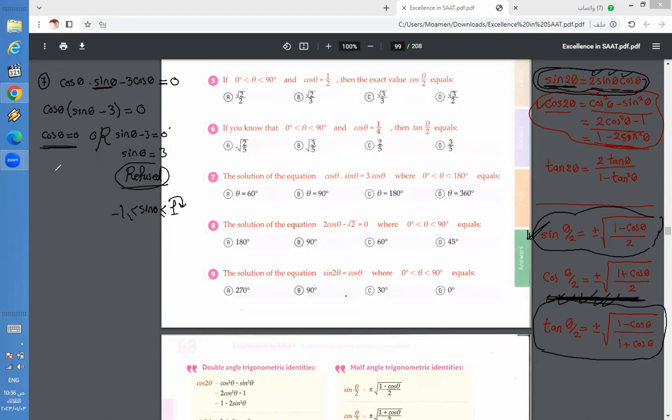Mr. Mumen, we took cosine theta as a common factor, right? Then why didn't this become 2 cosine theta? Why did we write 3? No, you took the cosine as multiplication, Saleh. It is exactly 3 multiplied by cosine theta. We take cosine theta as a common factor. The remainder will be 3, it's multiplied. So which angle has its cosine equal to 0? We return it to Muhammad.